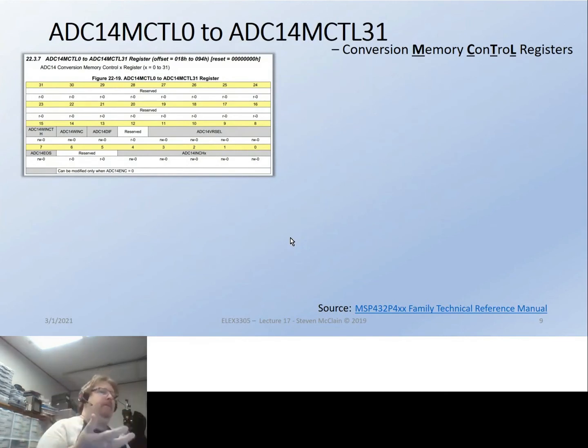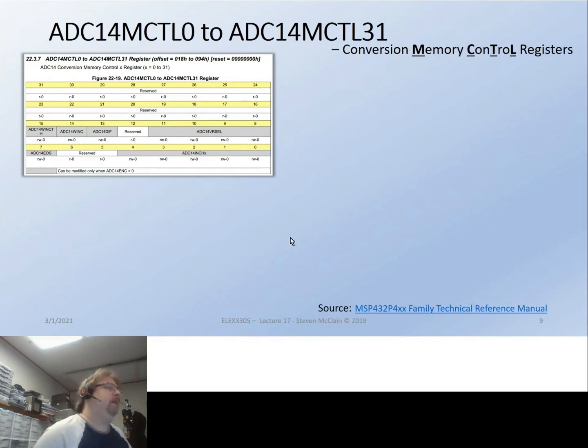Now, every one of those, there's 32 registers that the answers can be put into. They're like a little memory bank of places for the ADC conversions to go. Each one of them has its own control register. It's actually pairs. So this is just like a way worse timer. It's kind of like the timer thing, where it's got its own individual registers. It's kind of the same deal, only you got 32 of them. They're identical though, so it's not that bad.